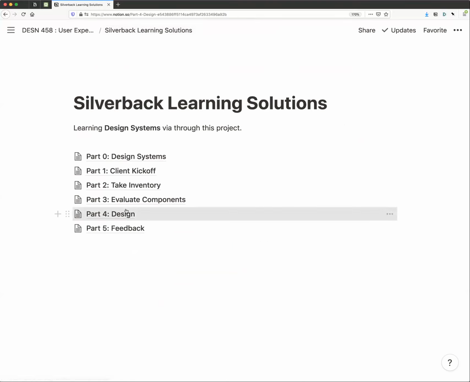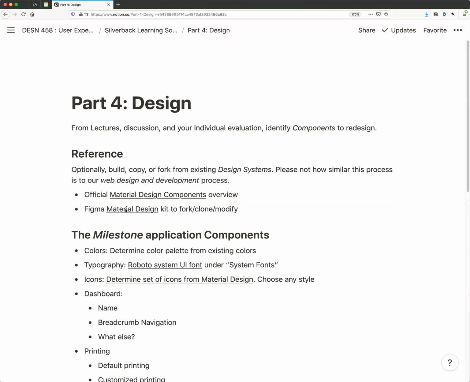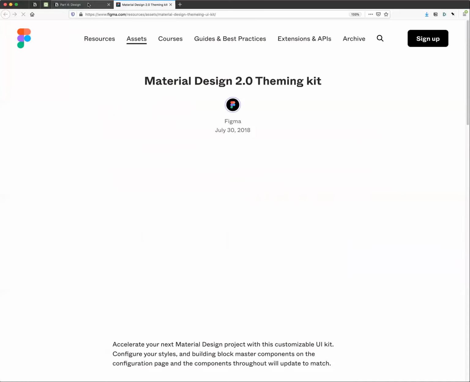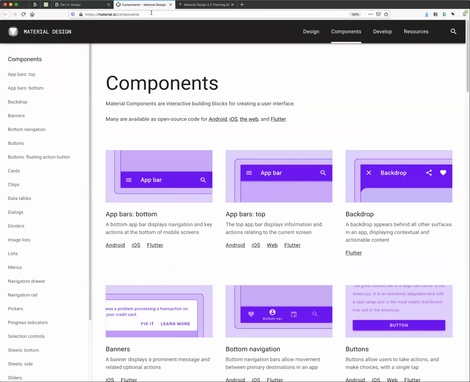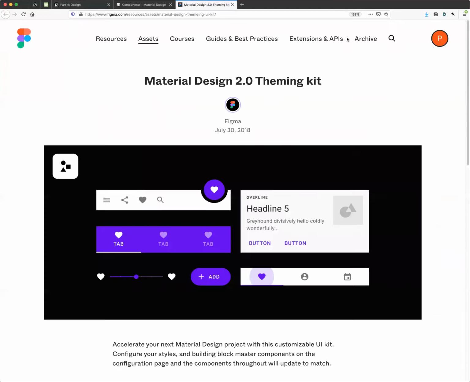All right. So the design part, this is the straightforward part. One of your classmates got a little bit ahead of me in this, and I'm perfectly cool with that. I don't mind standing on the shoulders of giants. Now, the problem with standing on the shoulders of giants is the expectations are big. I say this because we know that we're going to be borrowing components and concepts from Material Design. Here are all the Material Design components, so much so that there's an entire section called components.